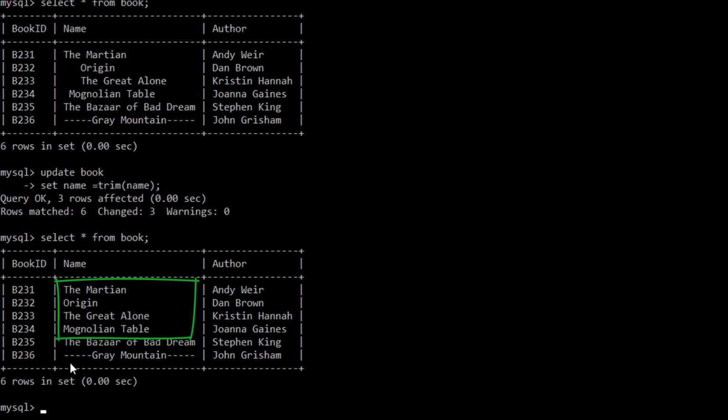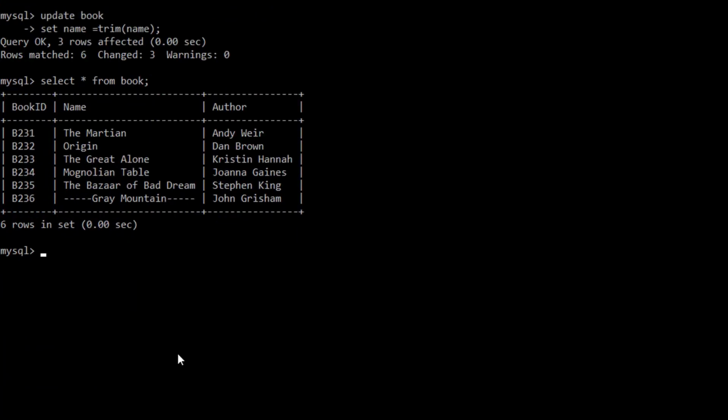Now in the next example I'll show how to remove hyphen signs from both sides. First I'll directly remove them from both sides. So I'm going to write the code: update table name book, set name equal to trim, then here write both, then the specified character.